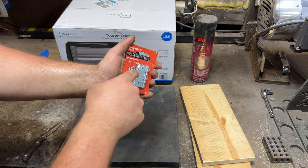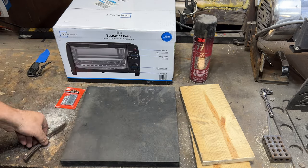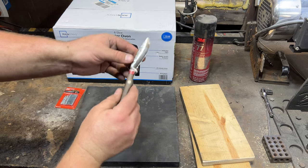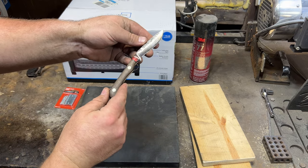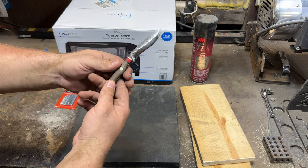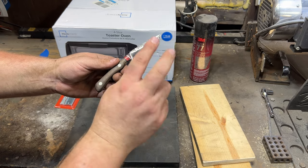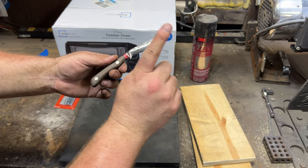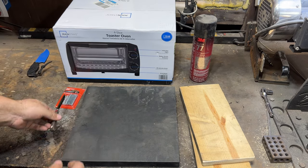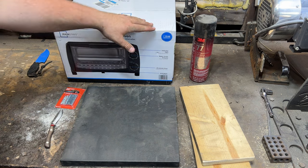I'm going to go with two inches, but we might end up having to bump up to two and a half inches — we'll have to see on that. You're going to need a knife to cut your foam in half with. This is the Gentry Custom Knives build-along knife. You can watch me build and forge this knife — there are actually two parts, so I'll send you to the first part. Definitely check out that video, I really enjoyed doing it. And then you're going to need a toaster oven to actually make the Kydex.